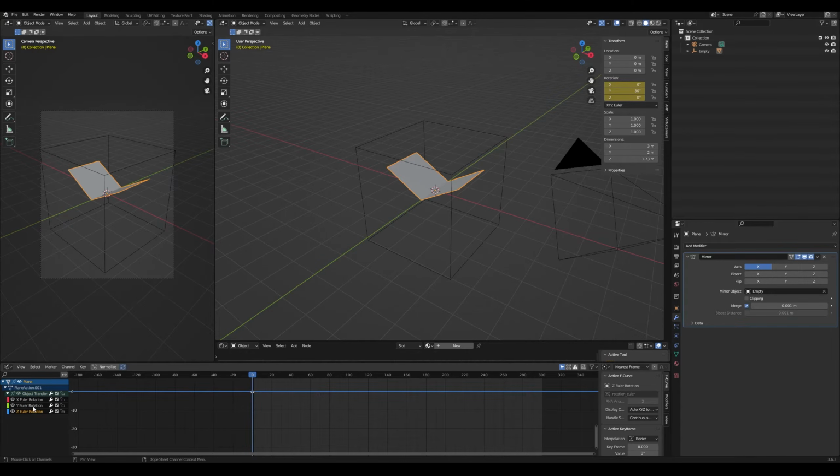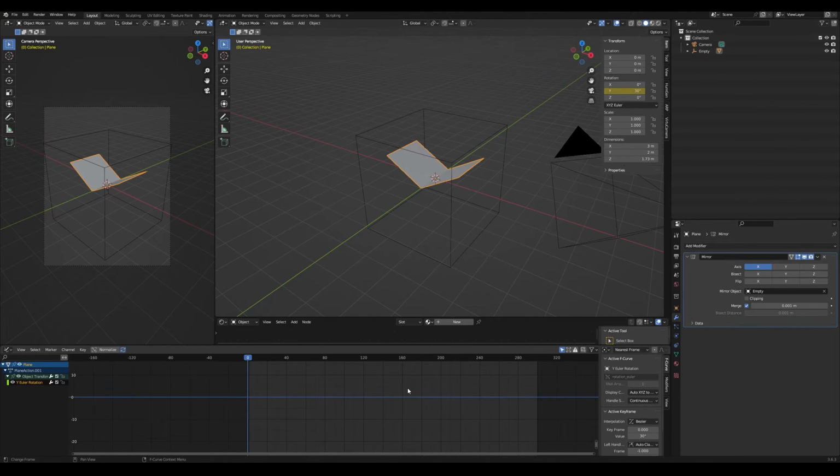What I'm going to do is delete everything except the Y here. To do so, you basically just select your object, open it here in the graph editor, then you can select Z, then press Ctrl and select X, and then hit delete on your keyboard. Cool. And not many people know about this cool trick, but you can use modifiers inside of the graph editor. The graph editor has its own modifiers, and I'm gonna show you how to use them.